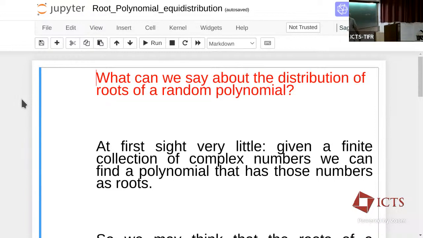So let's first say how I want to choose the random polynomial. Let's say that we take a polynomial and we fix, for instance, a bound, and I will ask that all coefficients are, for instance, between 0 and 5, and the distribution is uniform. And then I want to take polynomials of higher and higher degree. Can you say anything about the shape? So what will happen with the roots of a polynomial when I take higher degree? Let's make some experiments.